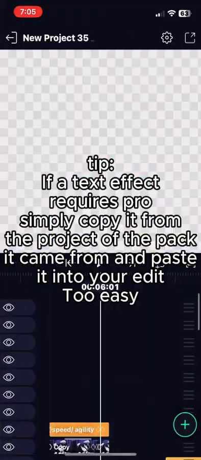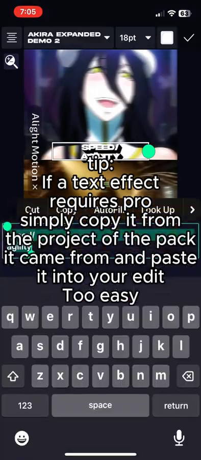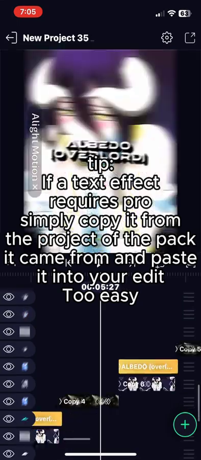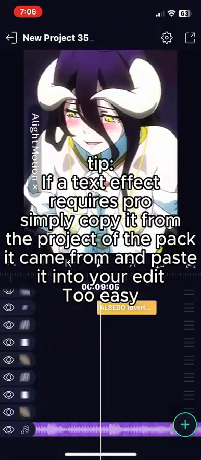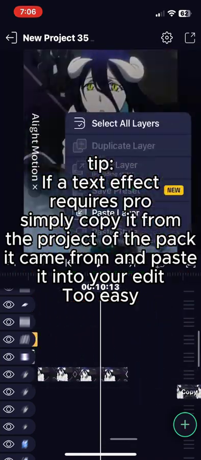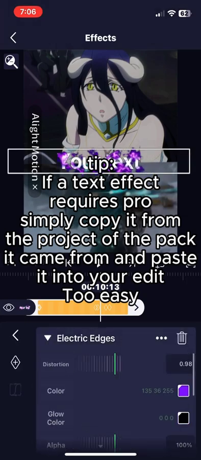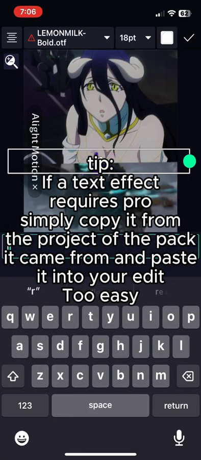If y'all don't know what CC means, it means color correction. If you're wondering how the edits look all differently colored, or almost black and white, or how they feel like they're 4K, there's a thing called color correction. That's what people use for most of their edits, unless you think your generic edit is so much better.